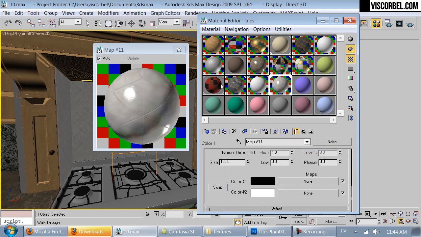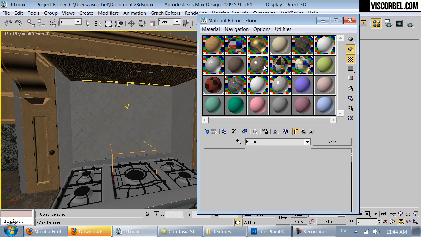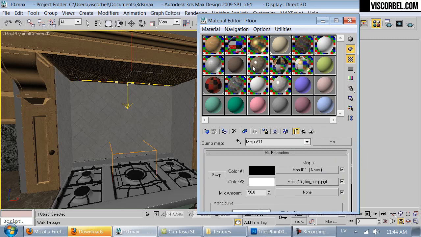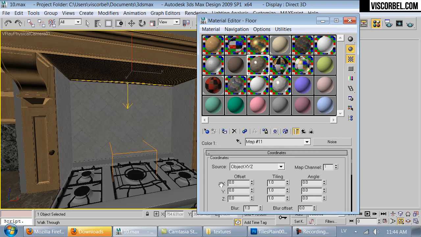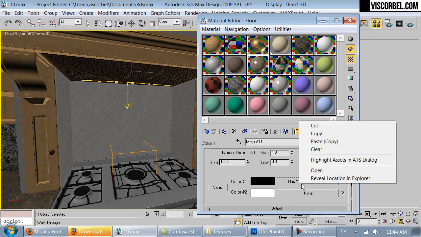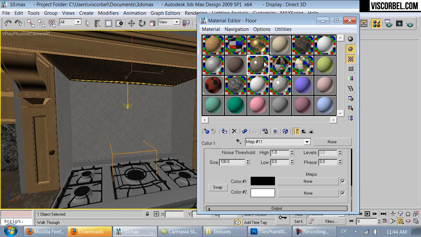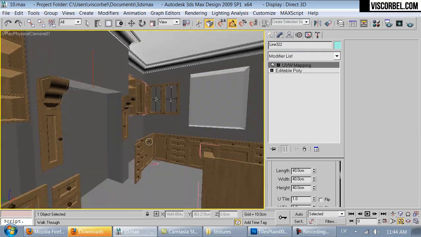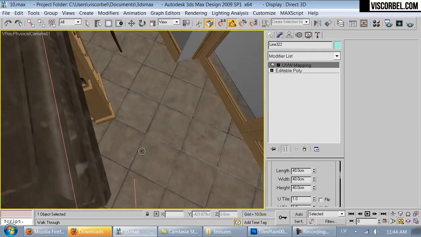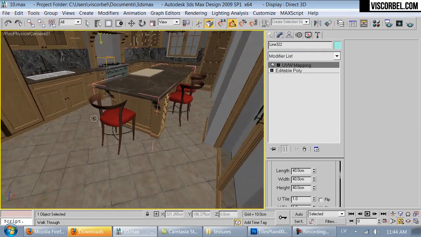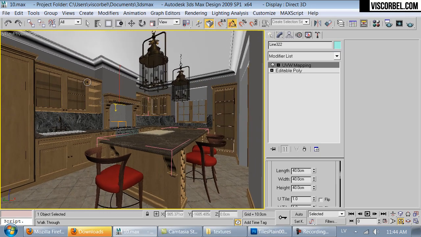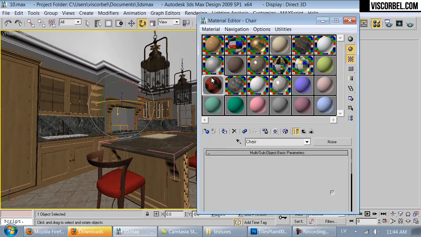Let's get rid of that. And double check this second floor material and see if we have it in noise, and yes. And let's get rid of that. Alright, so that's the tile material. Let's look at the chairs now.